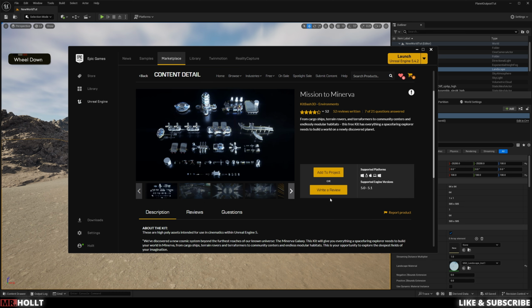Also, if you look over here, it says supported engine versions 5.0 to 5.1. You can build out a project in 5.1 and then upgrade it to, say, 5.3 or 5.4 to use it in an updated Unreal Engine software. But it just is a little time consuming and a little annoying. But it's also free, so your pick. Spend money, don't spend money.